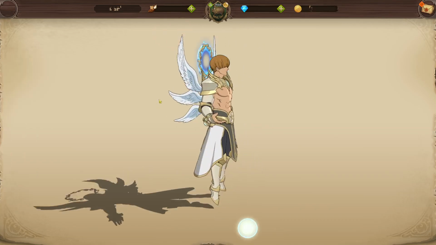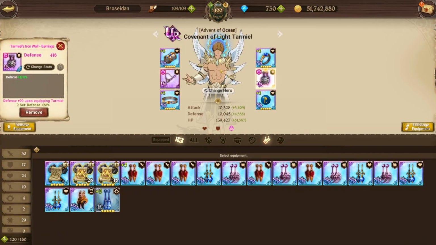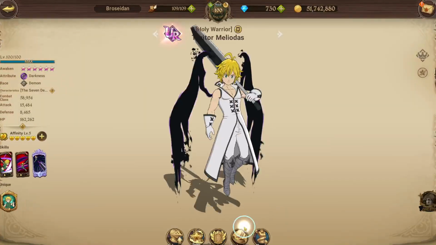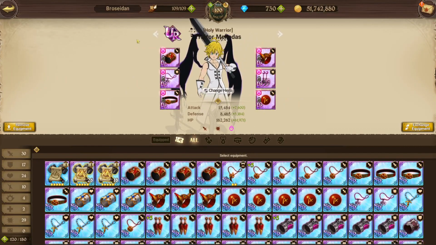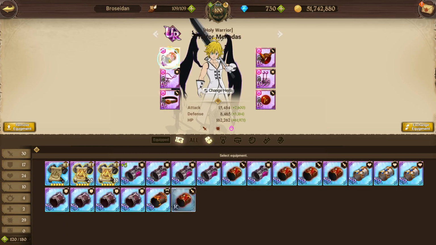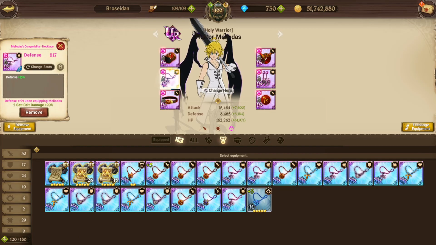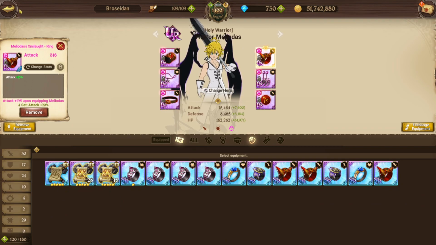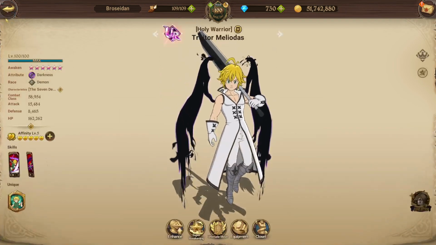Right, so I can actually move these pieces of defense equipment to the other Tarmiel if I want to, which is really helpful. So, for example, if I have Trader Meli, this equipment will work on any Meliodas, which is nice. So this is my Meliodas. This is an example of full 15% UR gear rolls on all the hero, right? As I was talking about before, it makes a massive difference to your combat class.